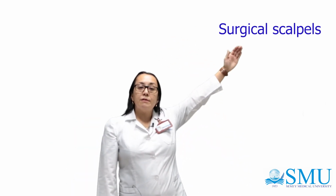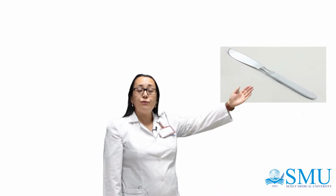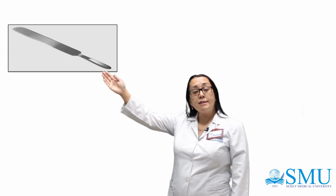Surgical scalpels. Surgical scalpels are divided into amputation knife, used for amputation of the limbs, cartilage knife, used for cutting costal cartilages and dense tissues, anatomical brain knife, used for brain dissection and autopsies.